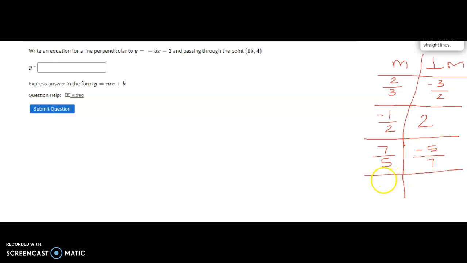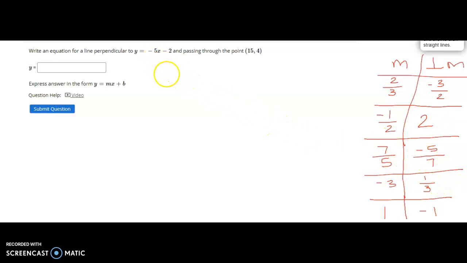Okay, what if the slope is negative 3? Well, negative reciprocal, we need to flip it, make it positive, so it'll be 1/3, because remember 3 is over 1. Okay, last one, here's a tricky one. What if it's 1? The perpendicular slope will just be negative 1. So make sure you understand this concept.